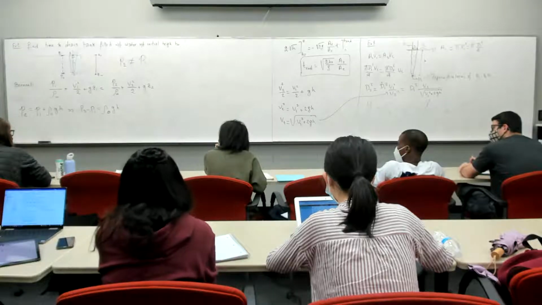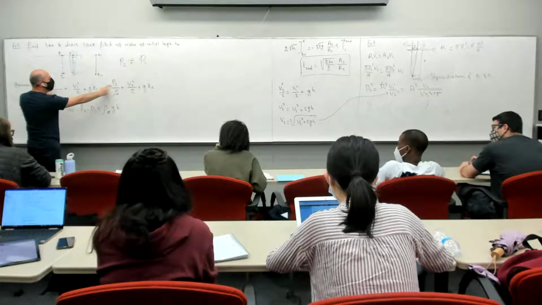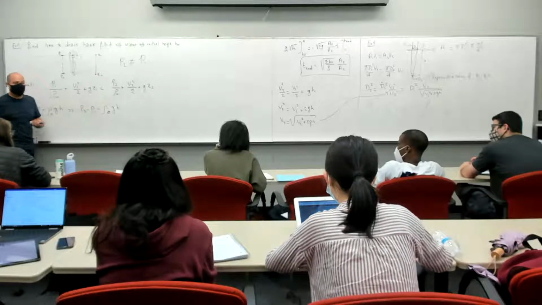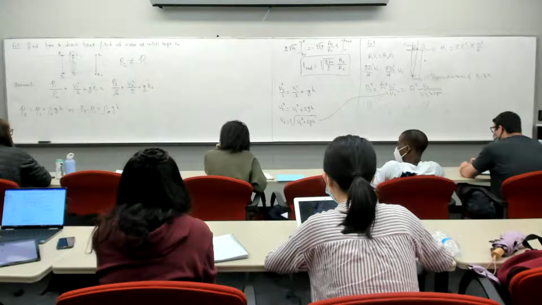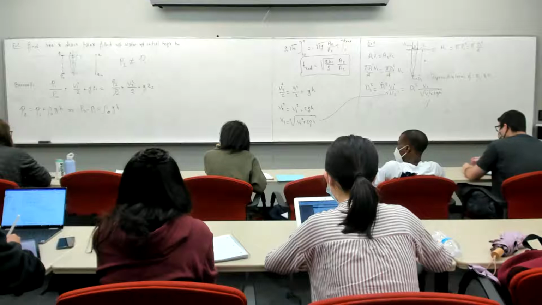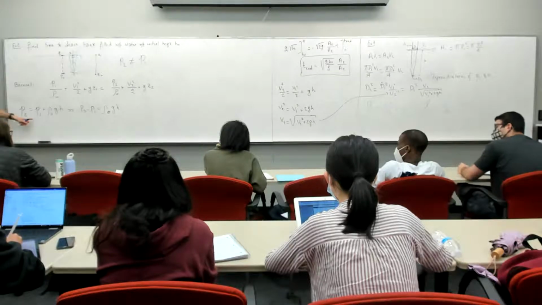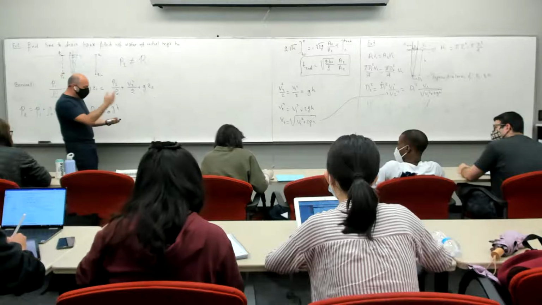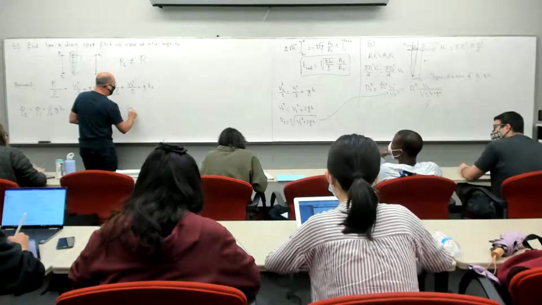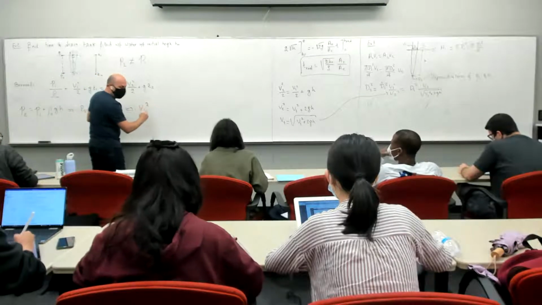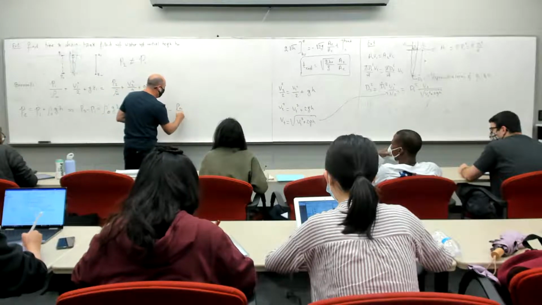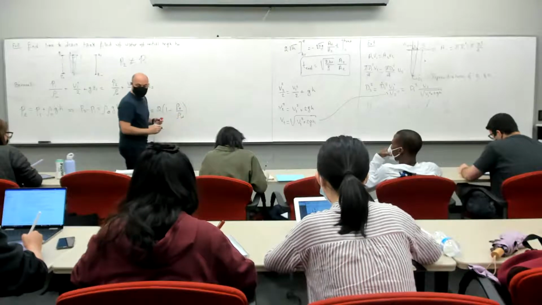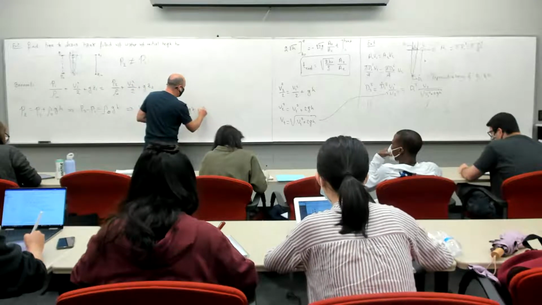Make sense? So you couldn't do this with water. P2 minus P1 is not equal to rho water gh, because the jet is not static. It's moving. But the oil is. If you go far away from the jet, the oil is static. Okay, so you can make this assumption. And then when you do all the math, you get an equation for the velocity. V2 squared is 2 times (1 minus rho oil over rho water) gh plus V1 squared.